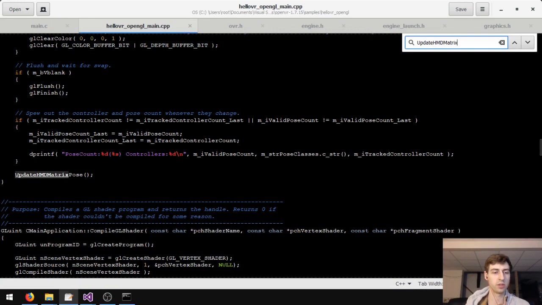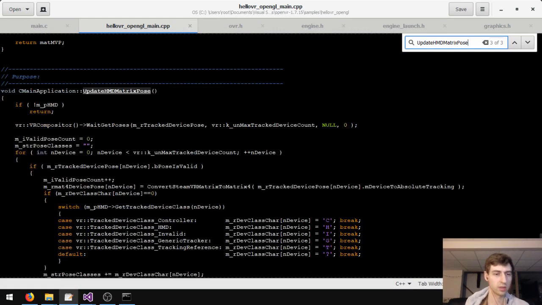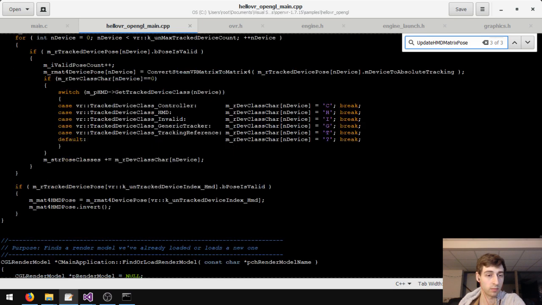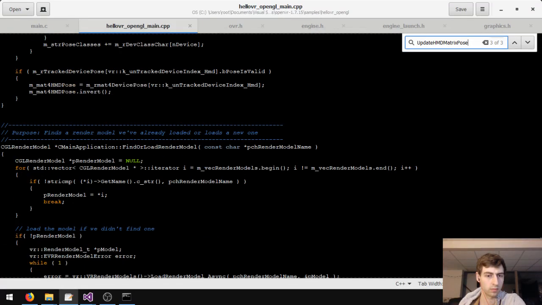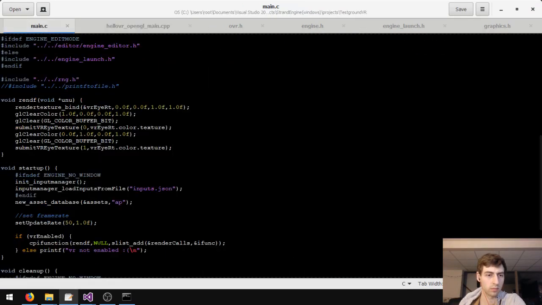Update HMD matrix pose. No? Okay, I'm just gonna have this output just to be sure.